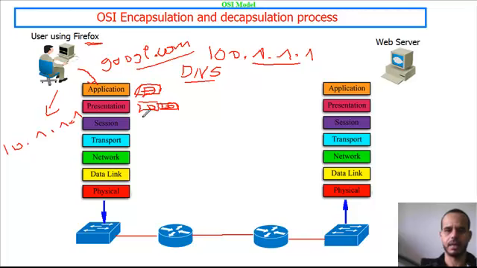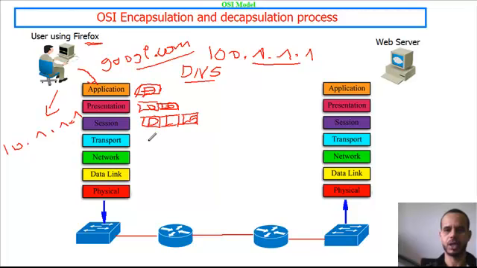Okay, then the data, which is a D, layer 6 header, L6, and the session layer, which is L5. Okay, this is what's called the encapsulation.